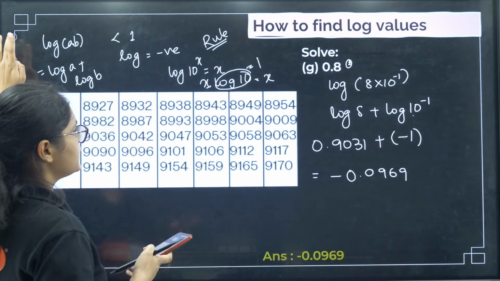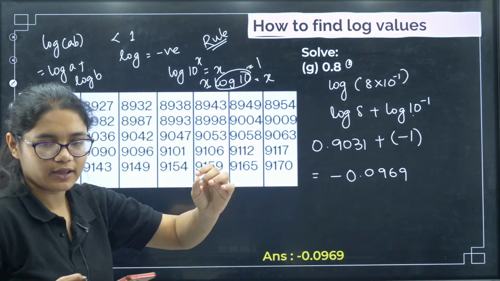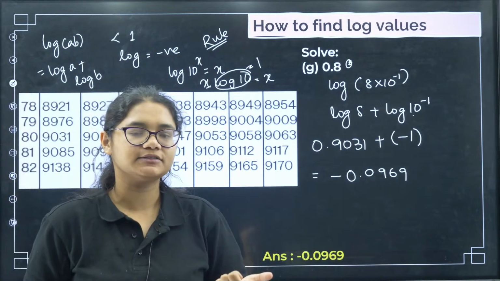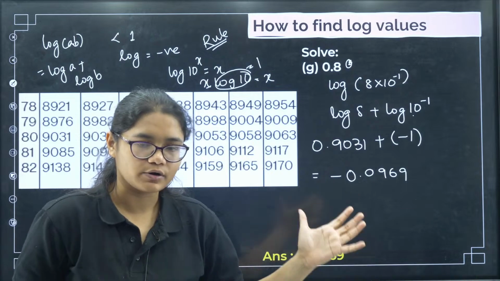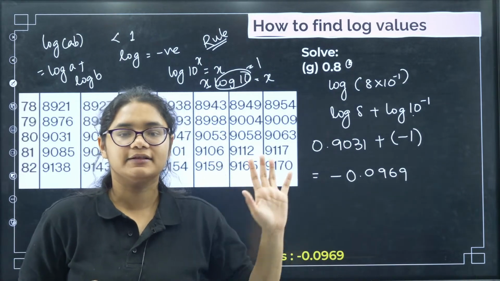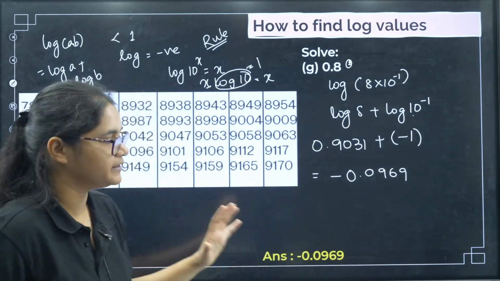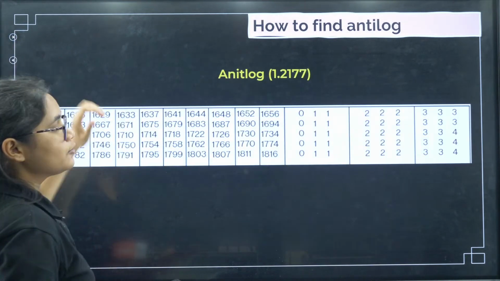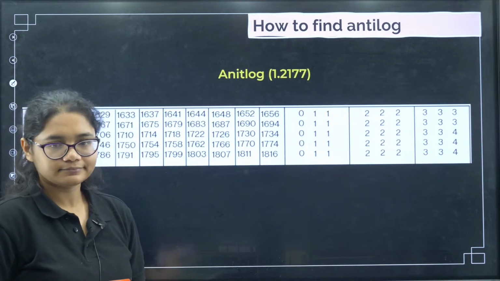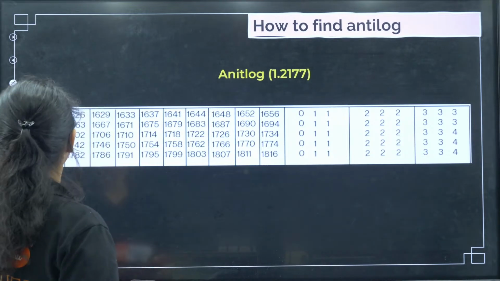Yes, those students who are doing it on a calculator, that is fine, but I personally feel that is much more difficult, because you have to count again and do it, and if you get a log wrong you can check it again. I feel this is better, but yes, again this is your personal choice, you can use anything. Okay, now we will go to how to find anti-log.